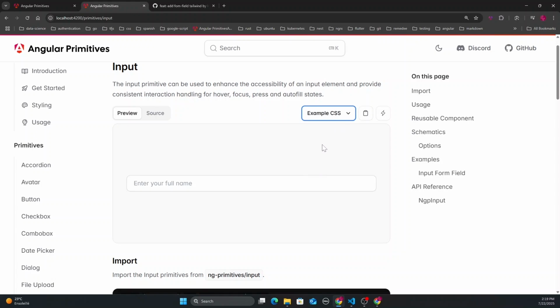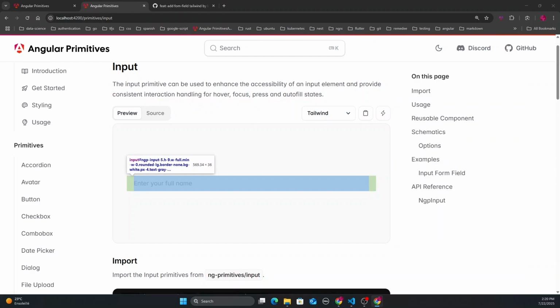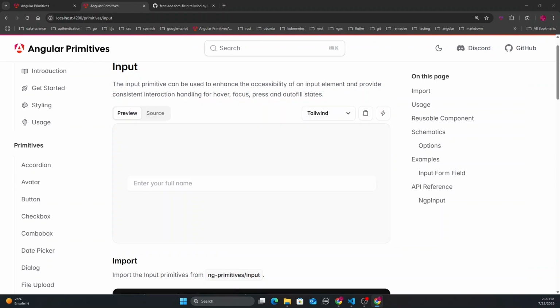We can see that there is a slight difference here. If I inspect this, I will see that it's related to the border.